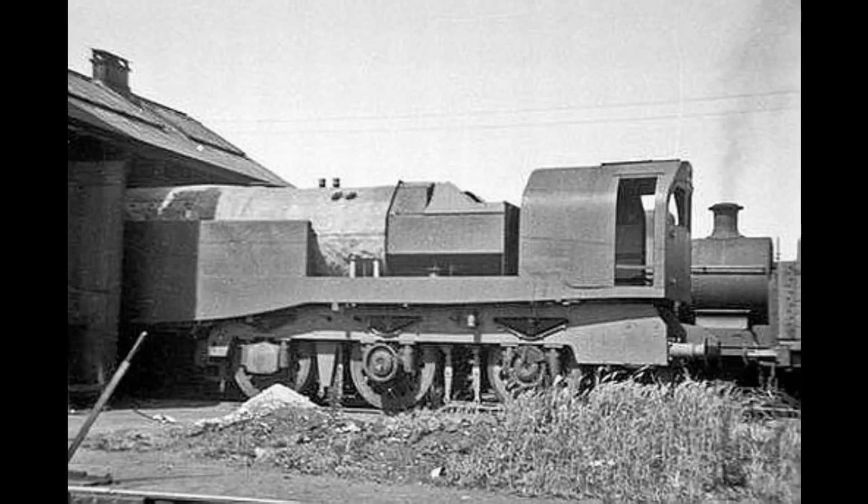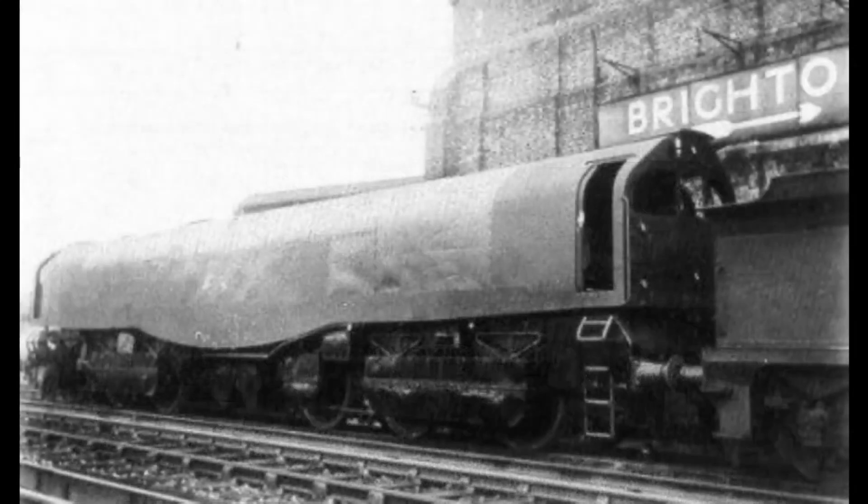The casing allowed the locomotive to be put through a carriage washing plant, and meant that the engine's shape resembled that of a modern diesel locomotive. Although work on the other four locomotives stalled, the prototype Leader emerged from Brighton as locomotive number 36001 in June 1949. The other four members of the initial order, numbers 36002 to 36005, were at varying stages of construction by the end of the development period. However, with no funding being forthcoming, they were shelved and put into storage. Number 36001 was immediately put into service trials using empty passenger carriage stock in the south-east of England.